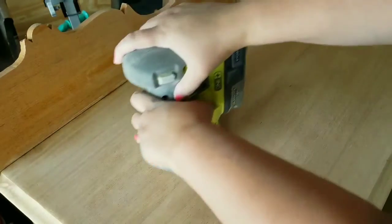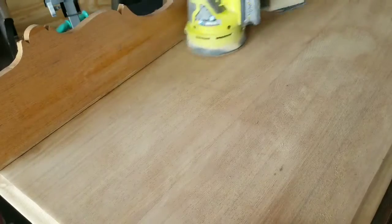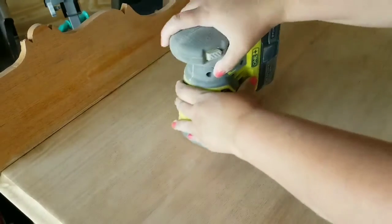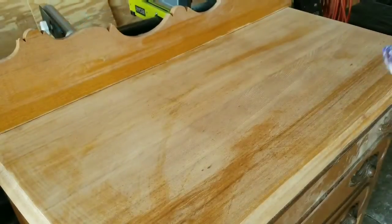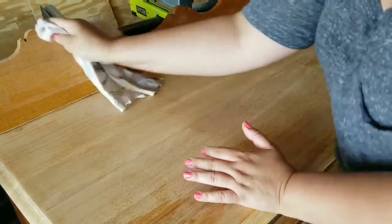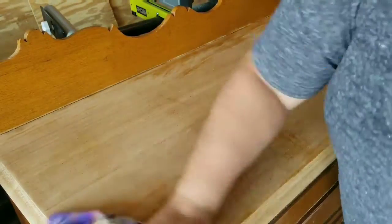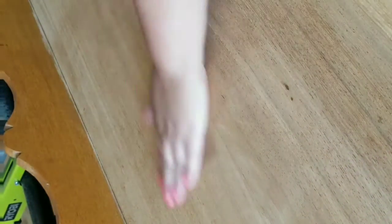I removed the finish from the top with a 60 grit sandpaper and the electric sander, and then I moved up to a 220 grit sandpaper so that it smooths things out. After I dusted the dresser from all the dust from the sanding, I took a piece of a paper bag and I just folded it and just buffed out the top for a smoother finish.